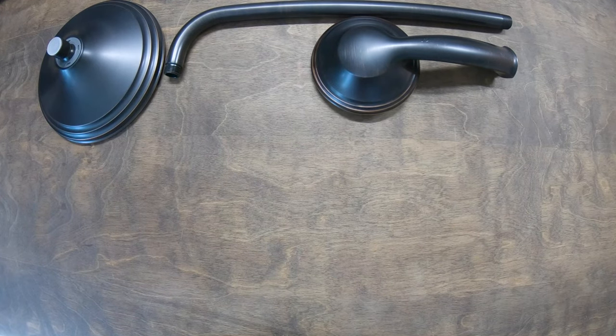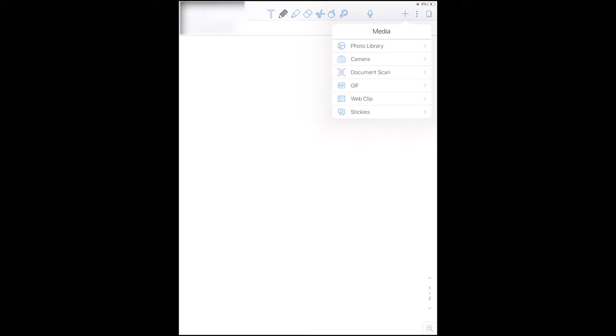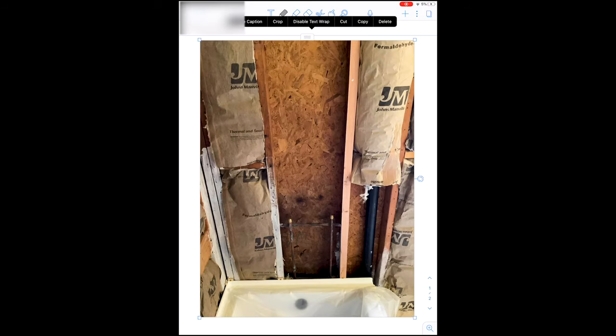When you're getting started, it's important to lay out all the pieces in your kit to see what you're working with. I like to use my iPad and an app called Notability. I bring in a picture of what my wall looks like so that I can lay out where I'm gonna place my valve, how I'm gonna run my hot and cold water, and how I'm gonna route my rain and my shower spout. It also gives me a great opportunity to count all the elbows and 45s I'm gonna need for the project so I can pick them up at the store.